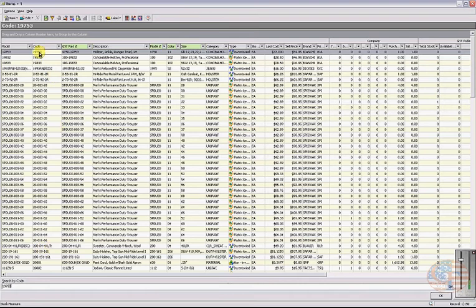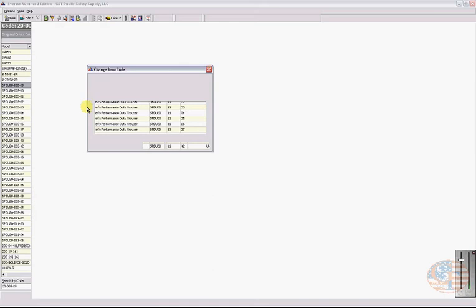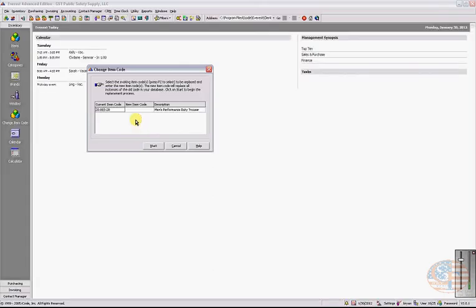But let me get something that we don't sell a lot of. I could get this one right here and click on it. I could click multiple ones and bring several of them over, and it has the current item code and a new item code. I'm just going to change this one. This isn't the actual item code.